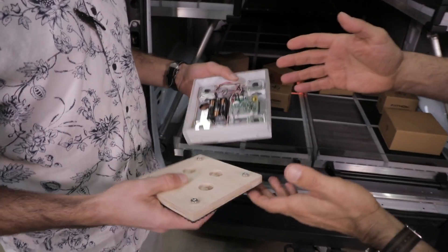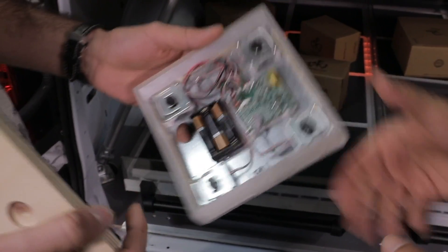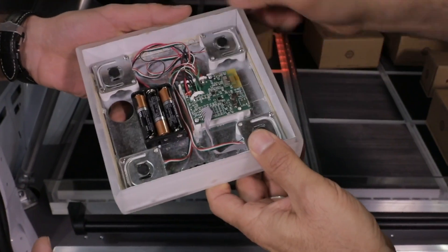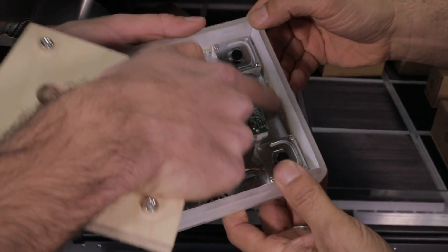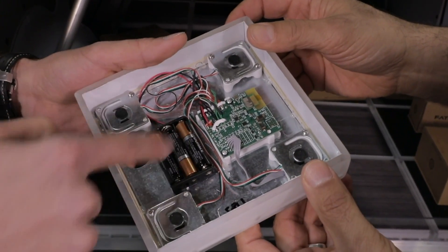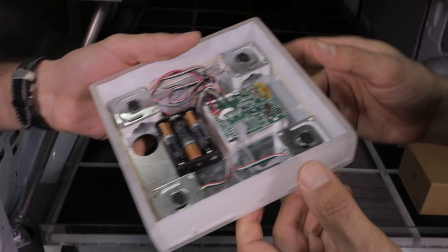So show me what's inside one of these tiles. We have some load cells to take the weight data — so these things sense weight in the corners? Correct. We have a strip of LEDs on the corner, that's what makes the lights we saw. Yes, and a board controls all of it, with a radio to send it out.